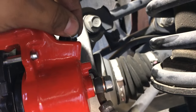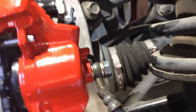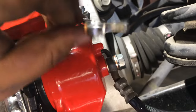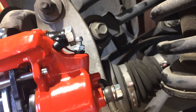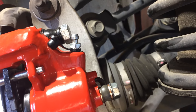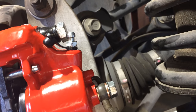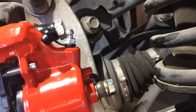Okay, next thing I do, I'll get my 10 millimeter. This brake bleeder screw is a 10 millimeter. What you're going to do, and what I was talking about, is just letting gravity do the work. So you're going to crack this open, okay? A quarter of a turn, half of a turn, and after a while, you know, a minute, 30 seconds, you're going to see some brake fluid start coming out of there. Like I said, I'll let that come out for about three to five minutes, and I'll close it off. Just make sure your reservoir is full on the front, under the hood.